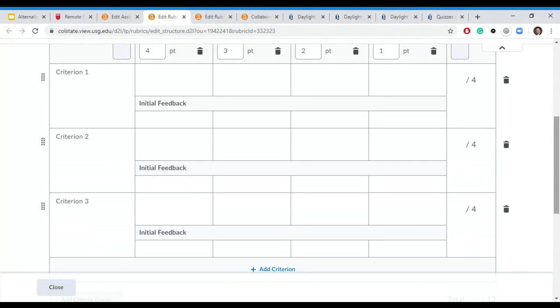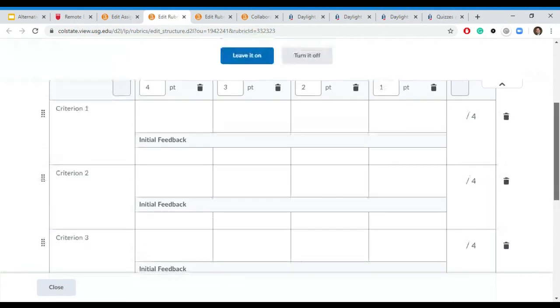I can also assess the length of time that they described it. There's a lot of different aspects to it. And if you search online for rubrics, just as ideas, you will get a mountain of different resources of ways to do this. So you can have the different criteria, as you see here, criterion 1, 2, and 3, and then you can also rate those. So for example, here, points 4, 3, 2, or 1, 4 points being the highest, and then also initial feedback. So you can give feedback as a rating system. You can have a rating system for each of these different criteria. Okay, so a lot of different possibilities there.